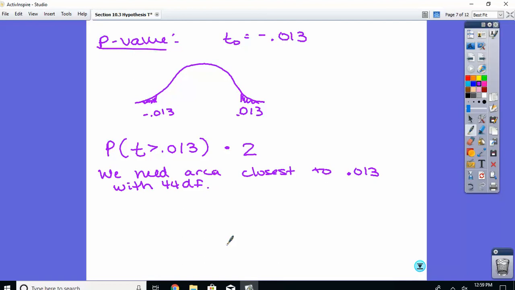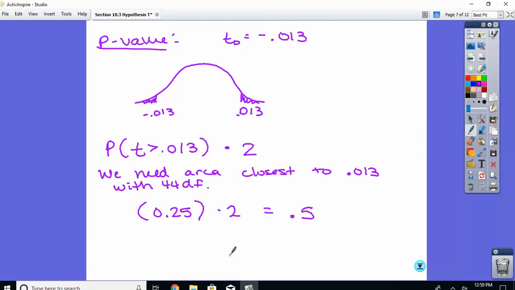Did you guys all see that? It's not very close. Now if I was looking for like a 0.7, it wouldn't be as far off. But I'm looking for 0.013. So we are pretty limited here. We are going to ballpark it as close as we can. So the closest we can do is that 0.681. So go up to the top. What is that area? Times 2, and we get 0.5. Now, we know that's horribly wrong, but it's the best this table would do.